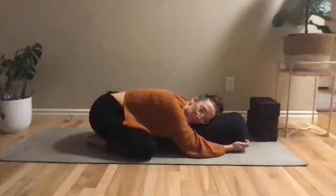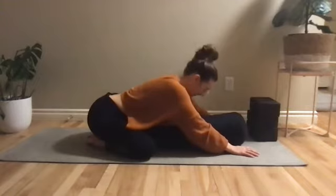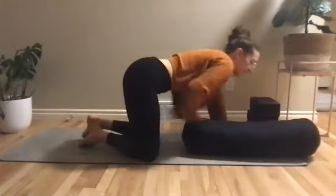Let's take five more breaths in child's pose. Breathing deep into any spaces of tension and exhaling to completely let go. And slowly start to peel yourself away from your bolster. You can lift your hips away from your heels and just take your prop either out to the side or in front.